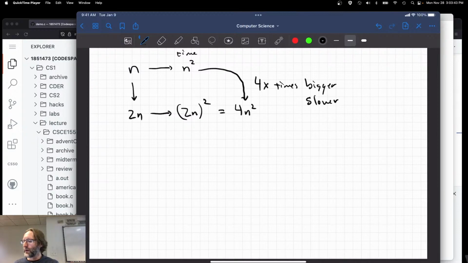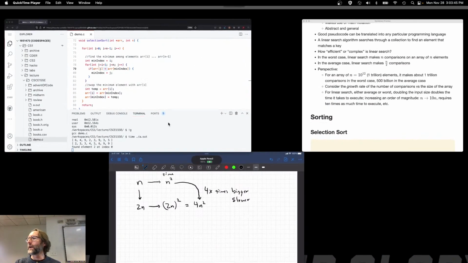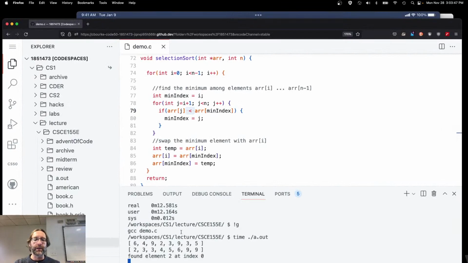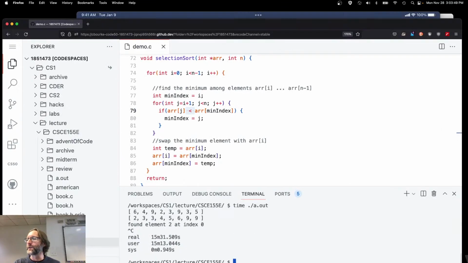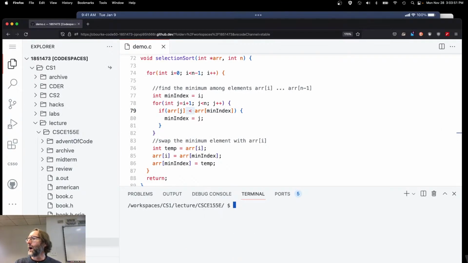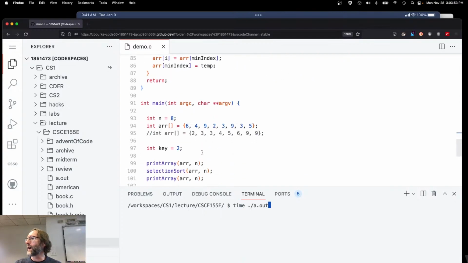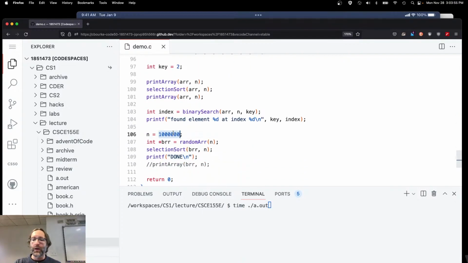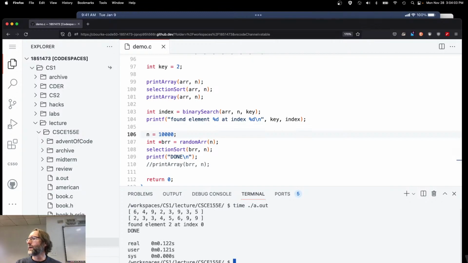So let's come back over here, and I guarantee you this will not execute within the class time here. So let me go ahead and kill it. And let's go back and change the value here to something more manageable. What did we do? 10,000. What was 10,000? Do we remember? Oh, okay, 0.12 seconds. There we go. That's only 10,000. So now let's go up to 20,000. I've doubled the input size.